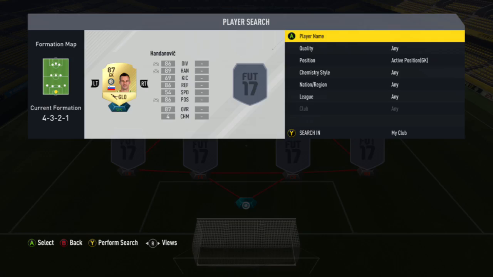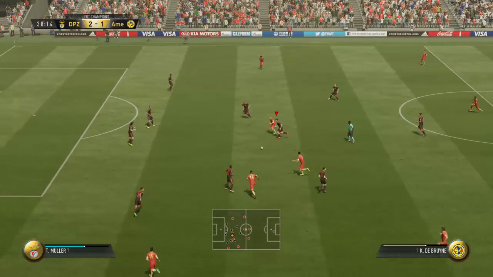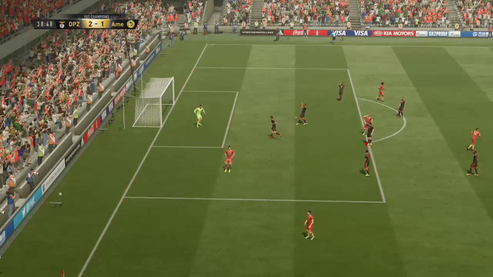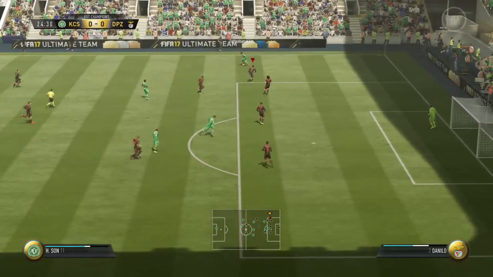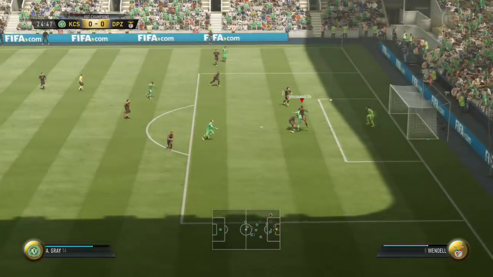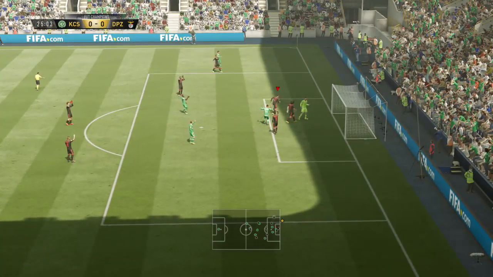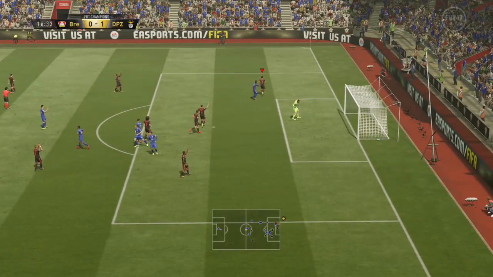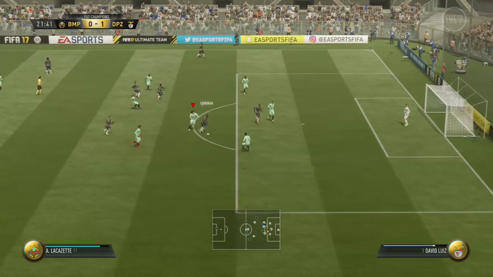And in goal, we have Handanovic, who is just a very good keeper at times, but at other times he's pretty bad. He's very inconsistent, which is the one main issue I have with him, because when he's on form, he's one of the best keepers in the game. But when he's not, he just lets in everything, can't make a single save. But he is capable of making some incredible reflex saves, as you see there.